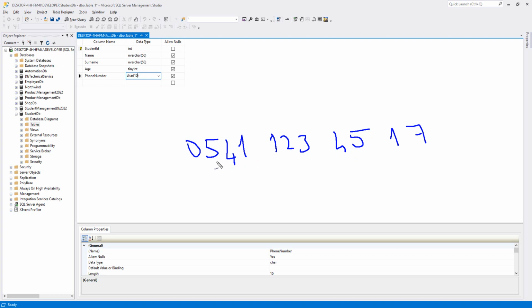So totally 7, 8, 9, 10, 11. Let's say 11 is quite sufficient. With the 0, 11 is more than enough.